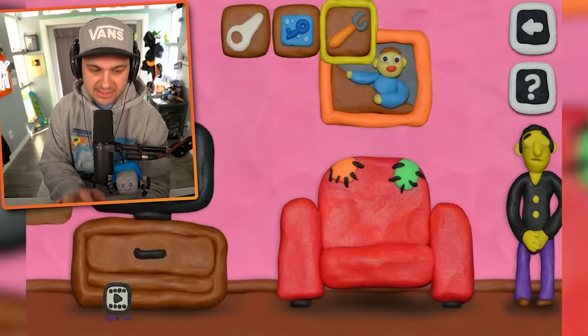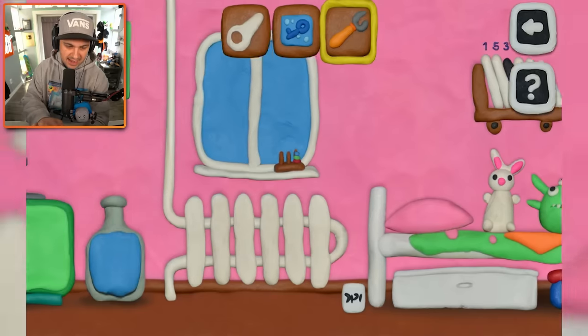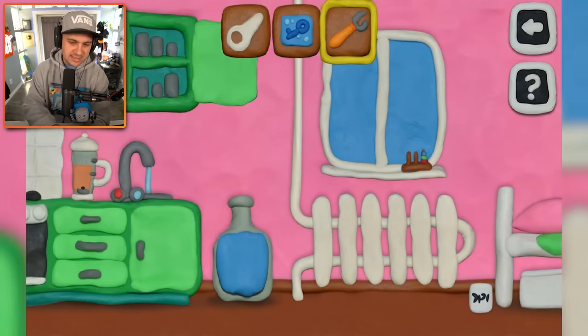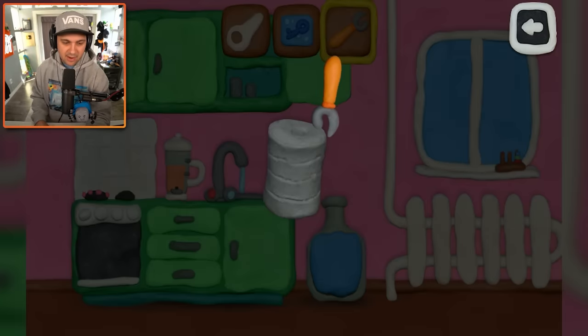I gotta know what this can opener is for. I'm tapping all over the place. I'm trying to figure out what to use the stuff that I have on what. What's going on with these cups up here? They're not cups. They're cans. I am a fool, and now I can open them.